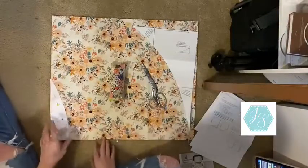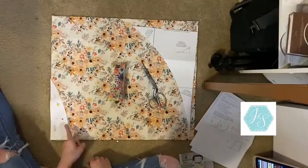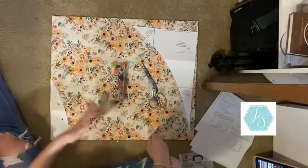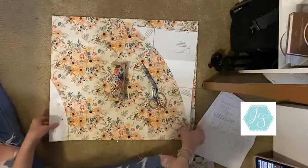Okay. Here is the template B. Pinned right here. Another thing to note is if your fabric is directional, make sure that this is the top of your direction. So the top is here and the bottom is here. So keep that in mind as well.